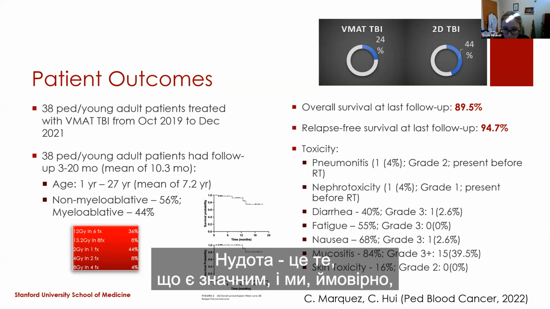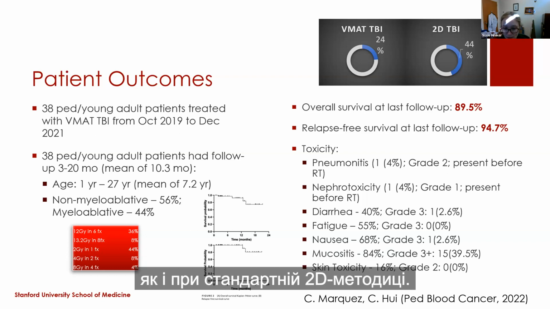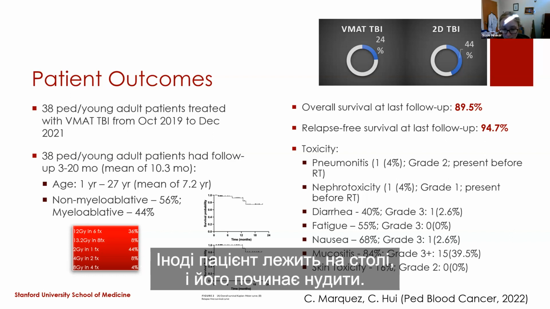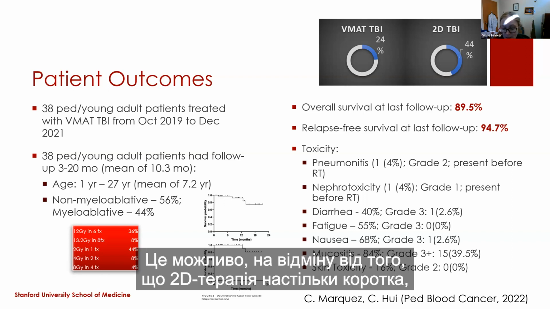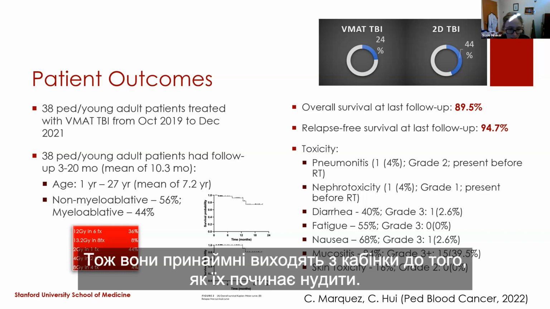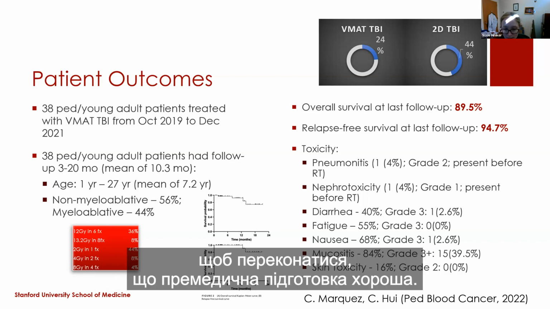The nausea is something that's significant, and we probably see at least as much with VMAT as with the standard 2D technique. Something that we also think about is that because the treatment is longer, sometimes the patient is lying on the table and starting to get nauseated. That's a possibility, as opposed to 2D treatment, which is so short, about 8 or 10 minutes, that they're usually out of the booth before they get nauseated. So it's certainly something where we think about making sure the pre-meds are good.